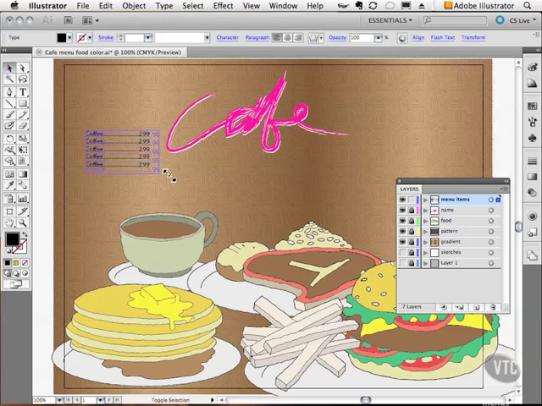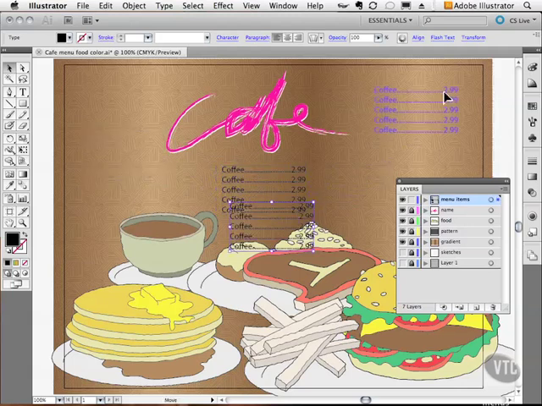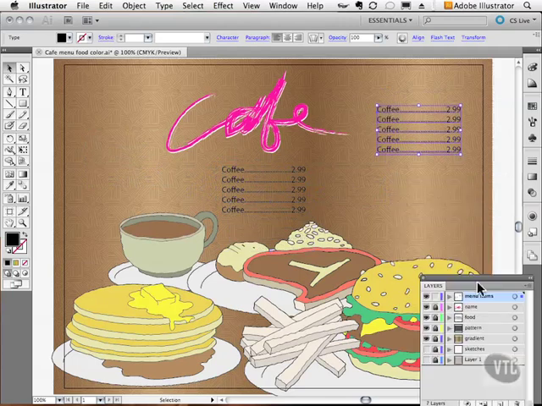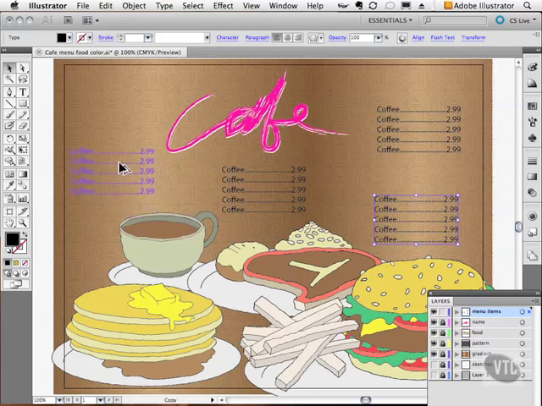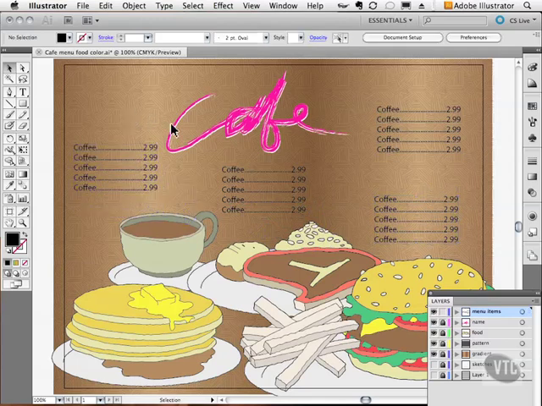And I'm also going to resize this, and I'll put it right about here, and I'm going to copy and paste this whole sentence and put it over here. I'll go ahead and move this down, and I'm going to paste again and move this over here, and I'll put one over here as well. So we have these menu listings here.